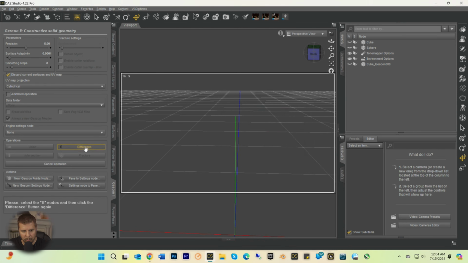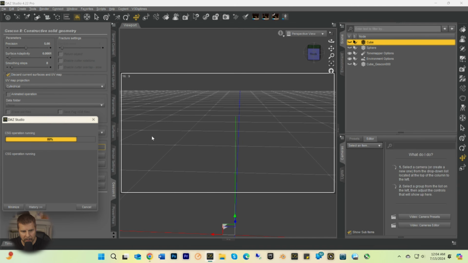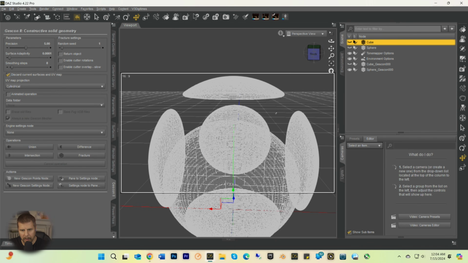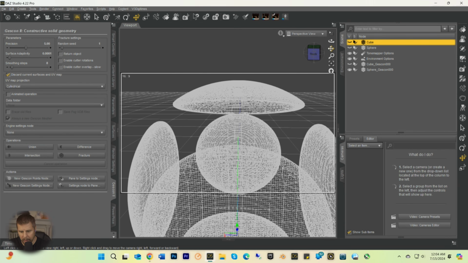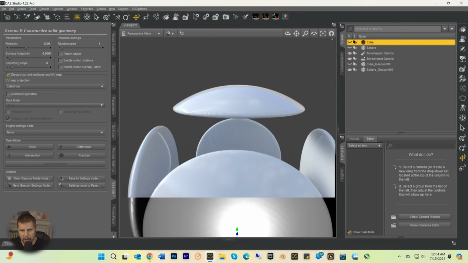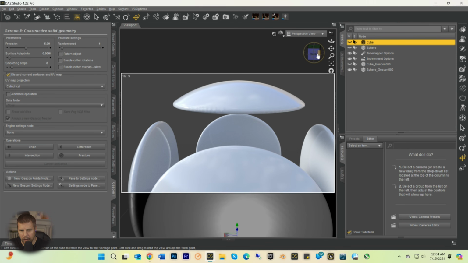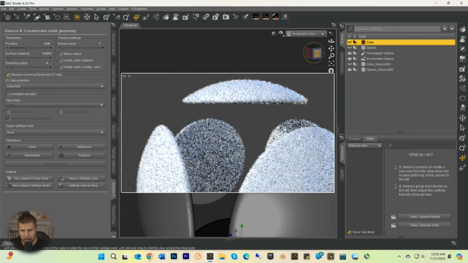And this could take a while. All right, let's try this again. All right, well that is something. Let's see what we got here. Once again, there's just a little bit of distortion in there.